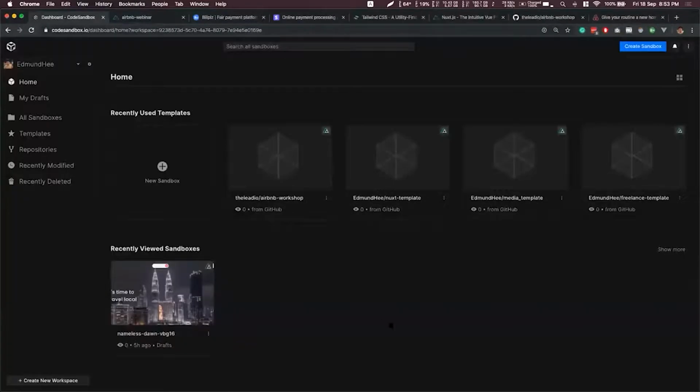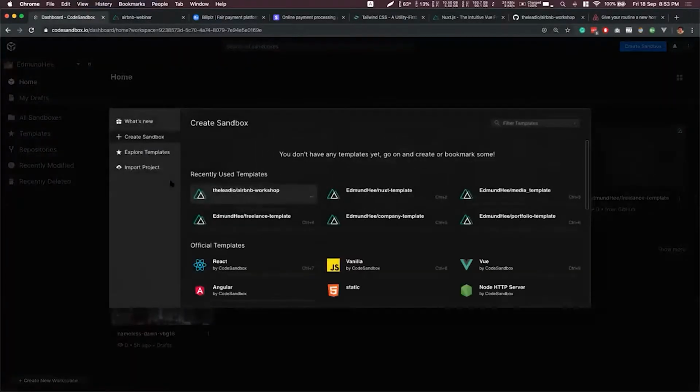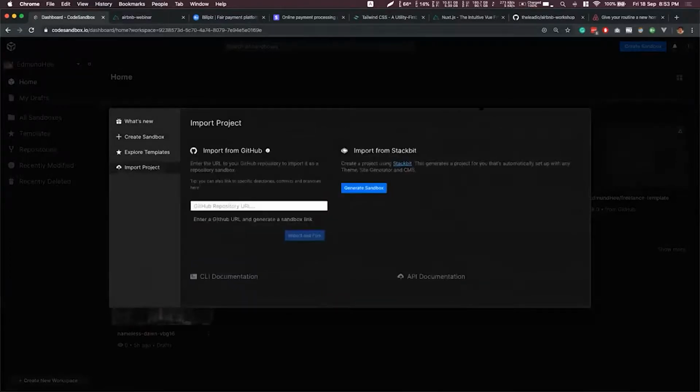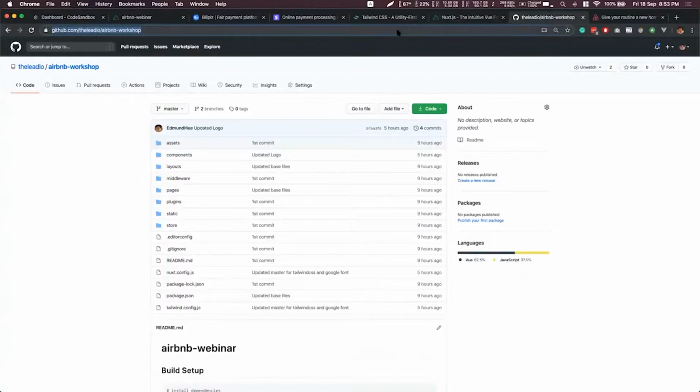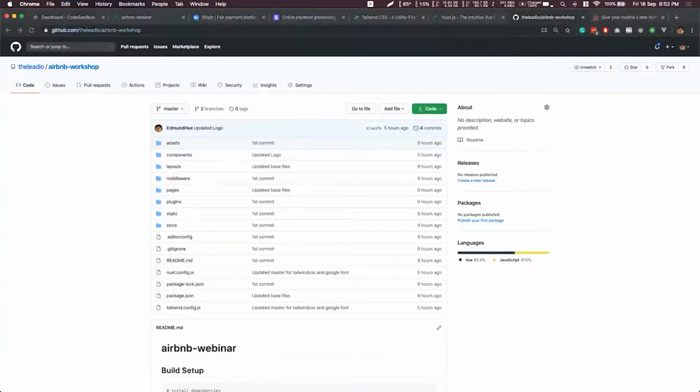Okay, now let's go back. So over here, I can create a sandbox. A sandbox is a playground or an environment for me to build my project. So this is the basic code that I did. I just set up the project to display for demo purposes this afternoon. I just shared the code inside here. So on GitHub, these are the codes, the project structures.